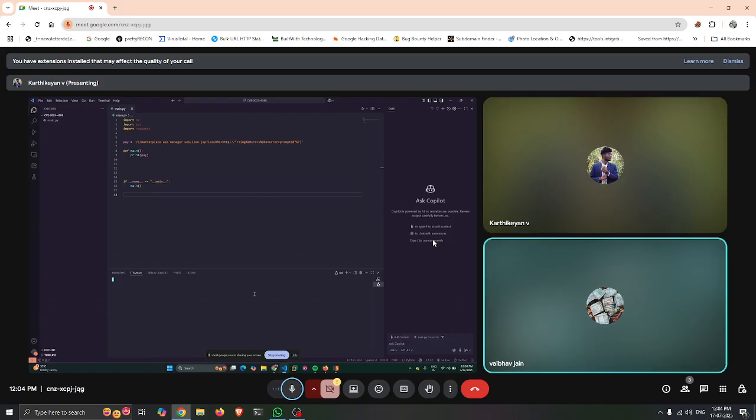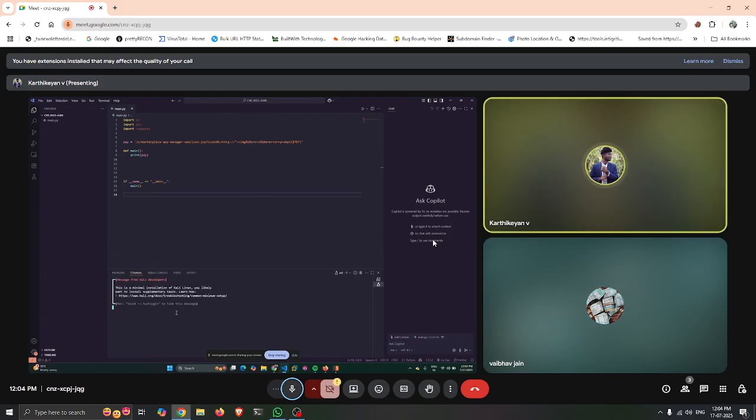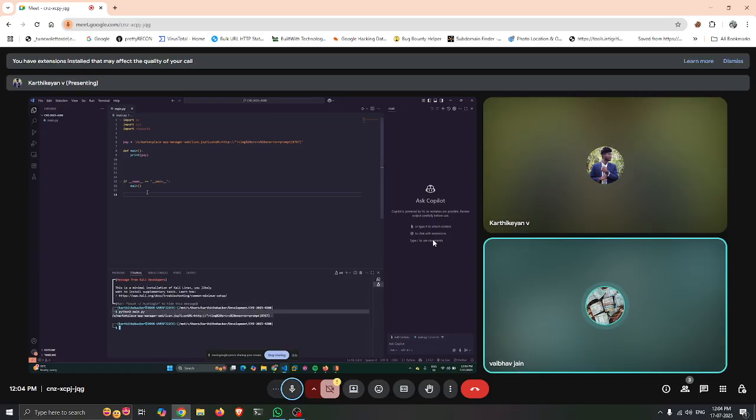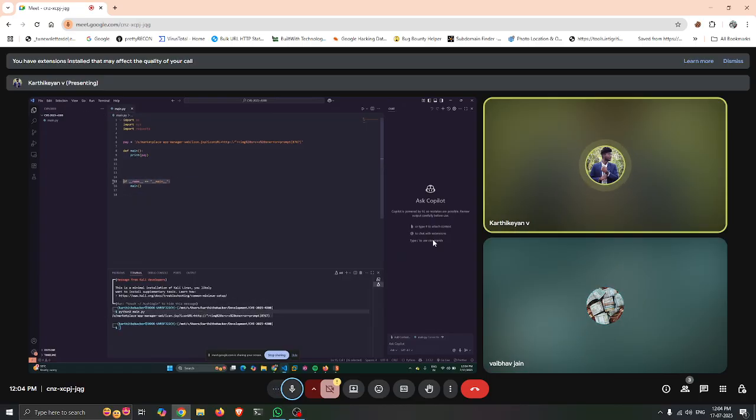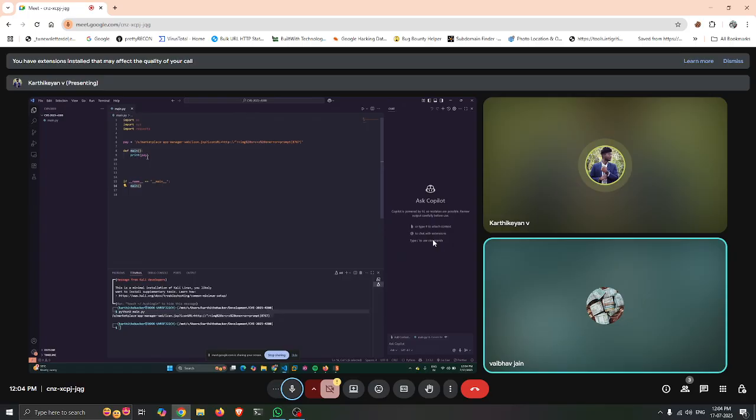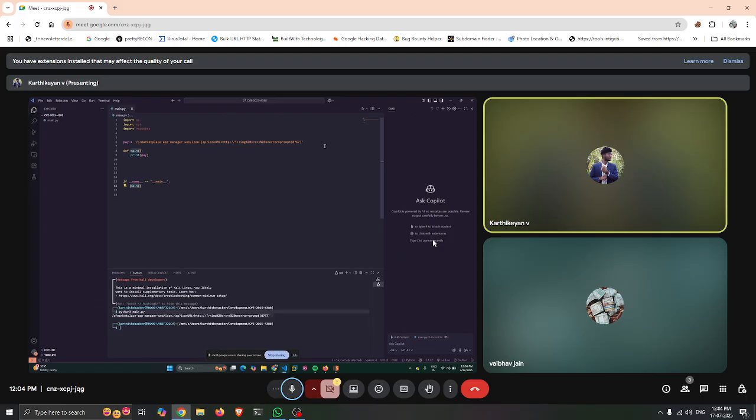Okay, it's loading. python3 main.py. Now you can see it's printing the payload. When I run this, this part will work, and then it's going to call this function. Inside the function, I'm just printing the payload, which is this value. Now we are going to write the rest of our code.